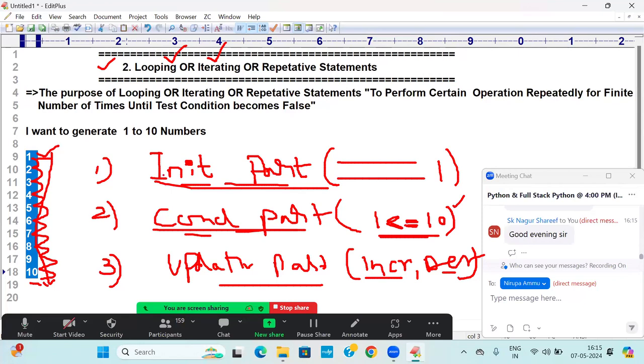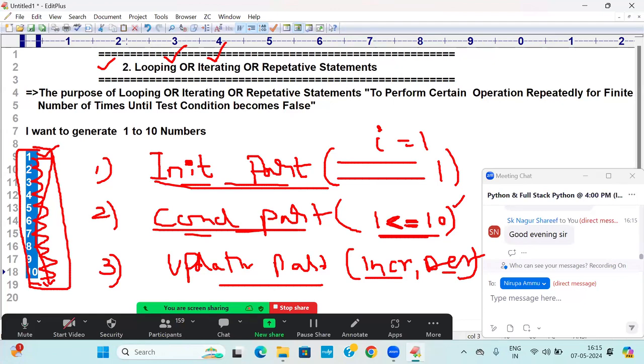So here I am going to say, my dear students, follow me now. What is our question here? Come on, what is our question? Generating what numbers? 1 to 10. Are you understanding how to start? I is equal to what? 1. What is the condition here? 1 less than or equal to 10.